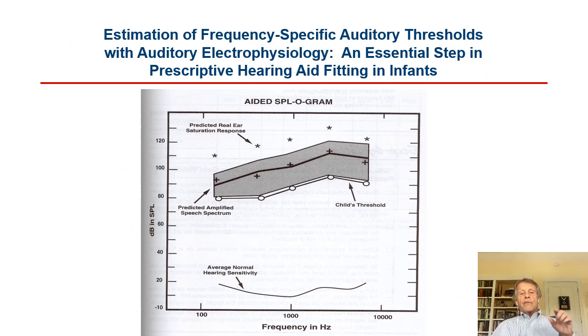Ultimately, our goal is to find hearing threshold, audibility, for the major regions in the speech frequencies. So we want to estimate hearing sensitivity in the low frequency region, 500, the mid frequency region, 1,000 and 2,000, and then the highest frequencies, around 4,000. That way we have the information we need to amplify the speech spectrum, all speech sounds, so that the child can hear them all. So we want audibility for the child across the speech spectrum. That's our goal, and that's what this entire lecture is all about.